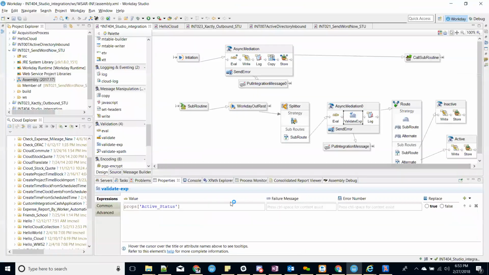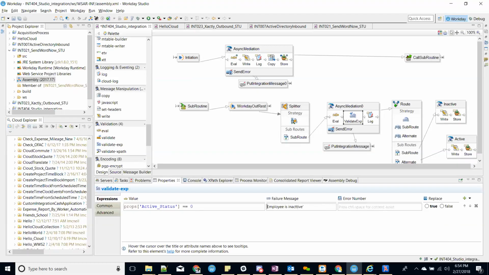I don't think we have any nulls. So let's do active status equal to 0. When this condition is true, then it will give you a failure message. Let's give a failure message called employee is inactive.